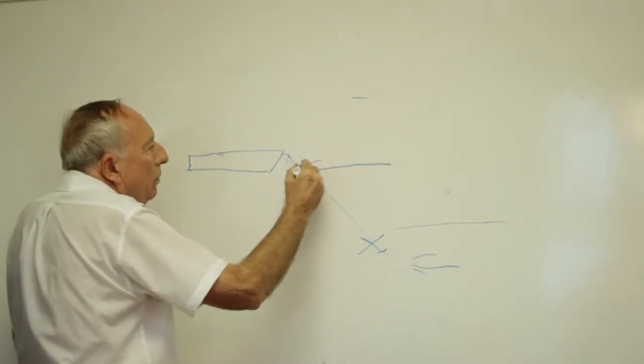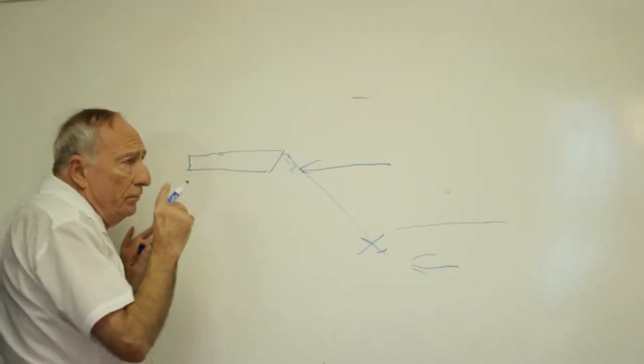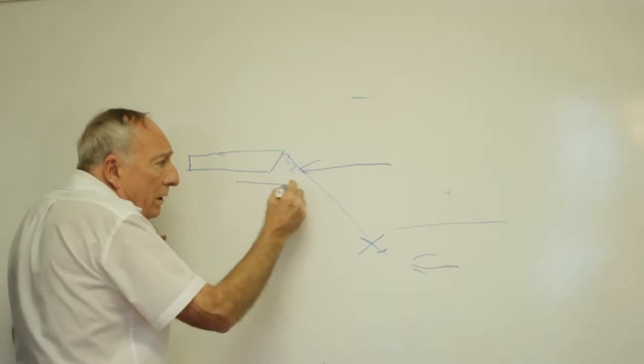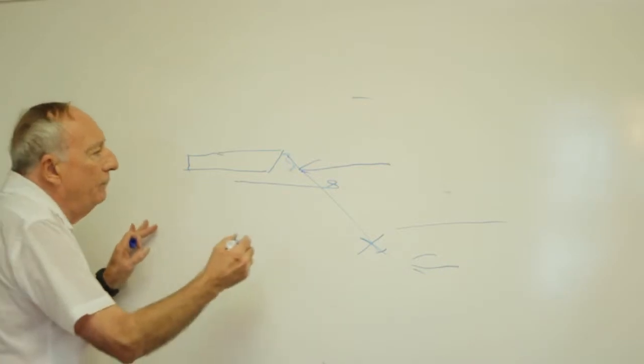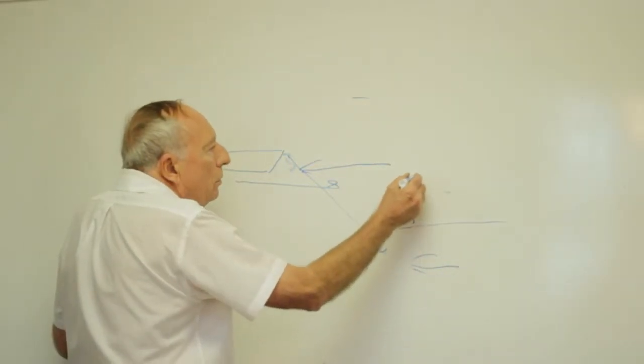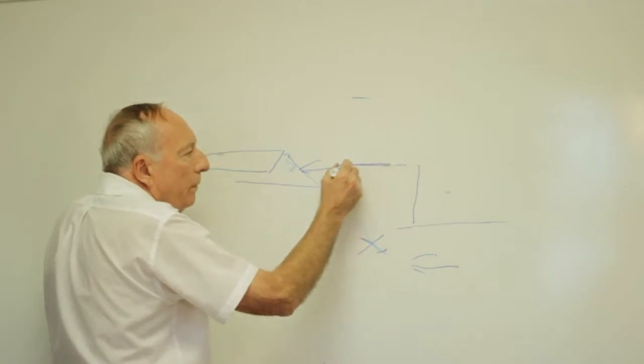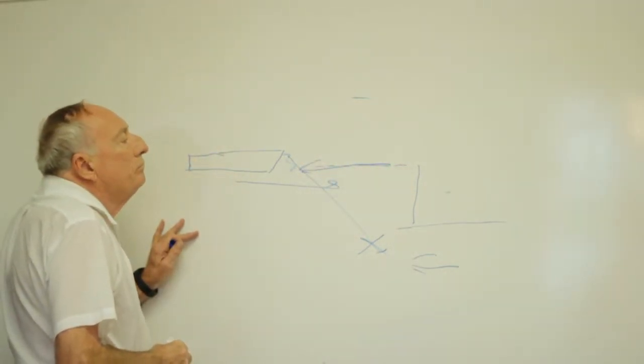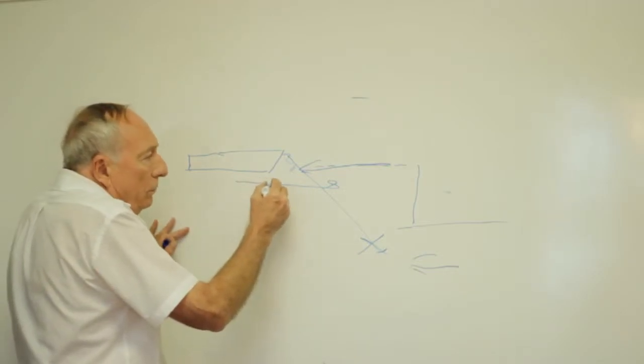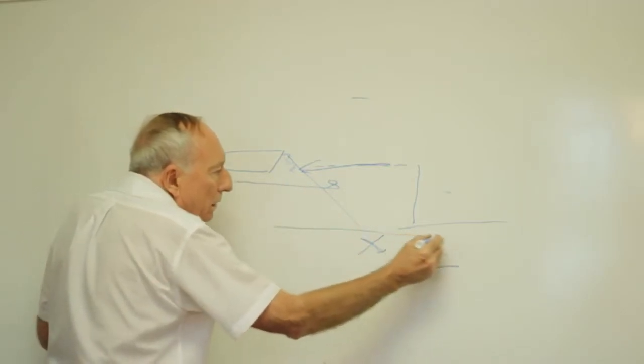The current is going to be coming against the boat. The rule is, at the beginning of that dive, you dive into the current. That way, if you do have to come up to the surface, you're going to be in front of the boat and you can just drift back to the boat. So you plan to dive into the current at the beginning of the dive.